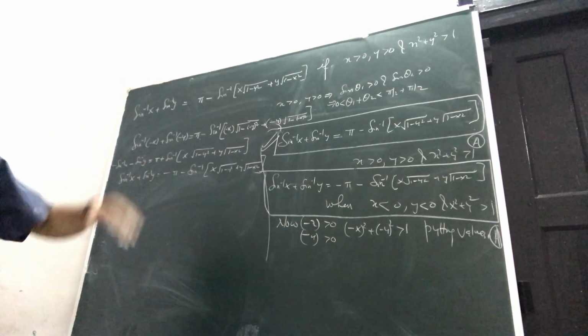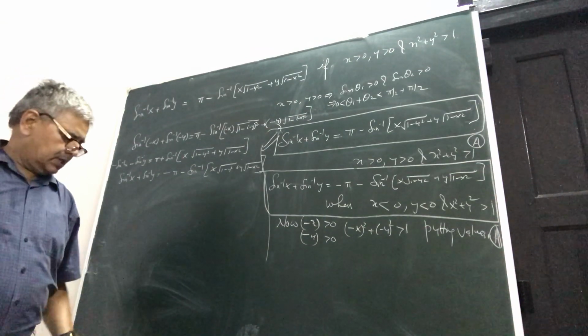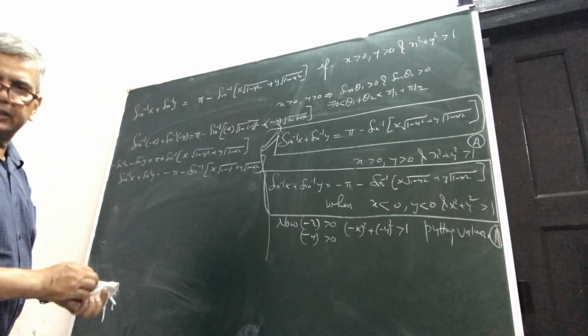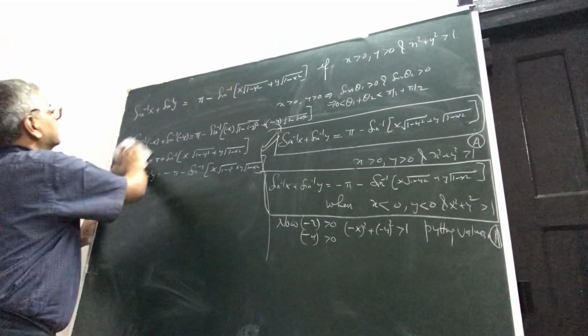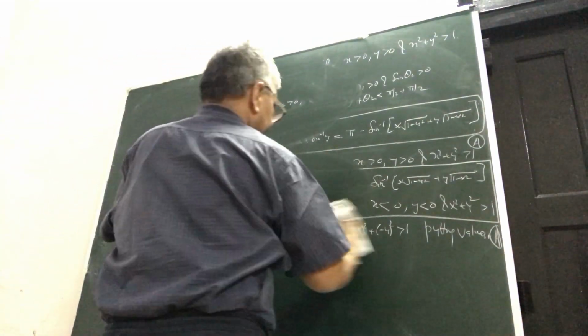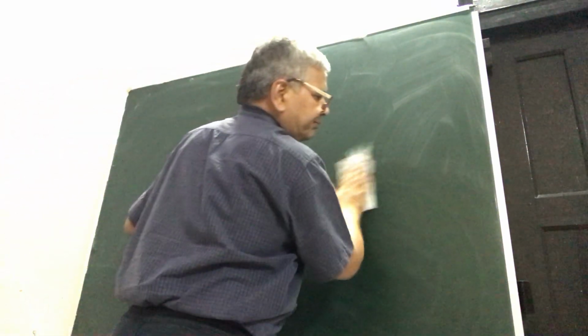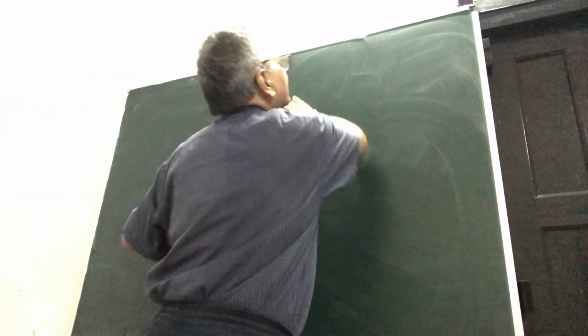So simple. What you need to do, whether it is sine, tan, or cos, is to make sure that you don't jump your principal branch. And if at all you are jumping it, then of course you need to do some manipulation, and eventually the conditions, which we are writing separately for all of them, be it tan, be it sine, whatever.